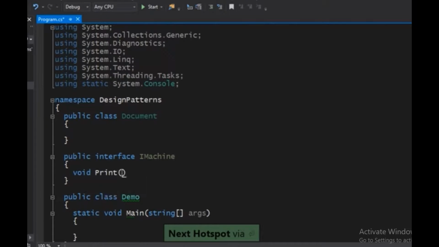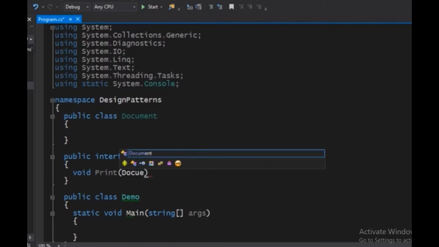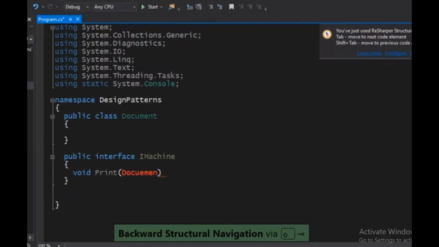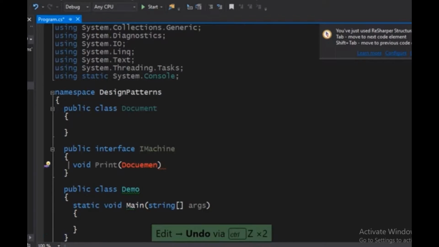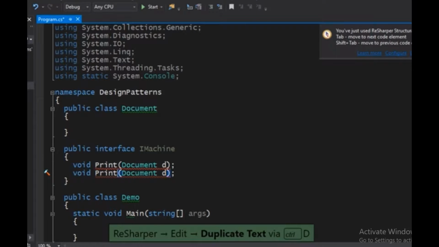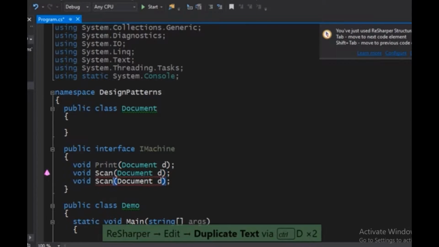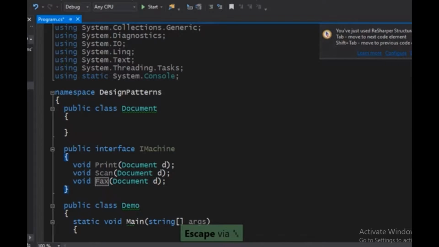So it can print the document, that is, print the document D, and it can also scan the document. So you can scan, and you can maybe fax the document as well. So you build this kind of interface, and this interface works just fine so long as you're actually working with a multifunction printer.